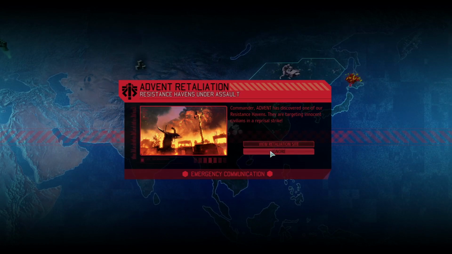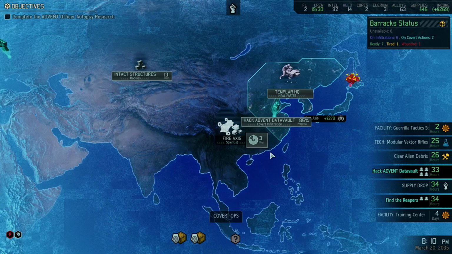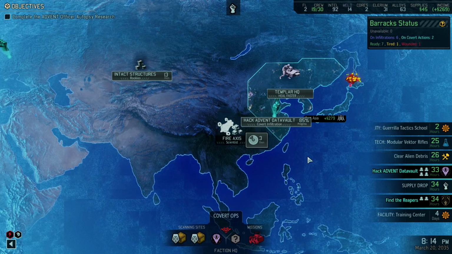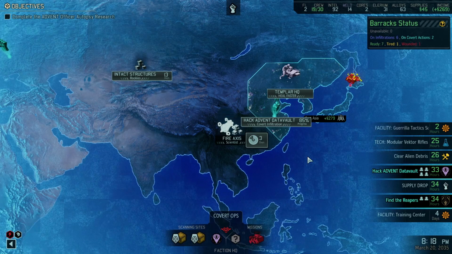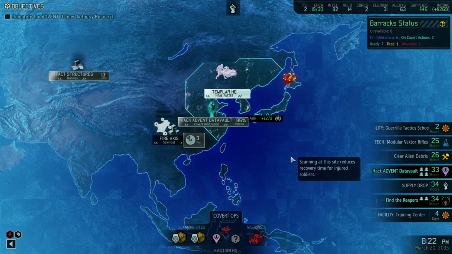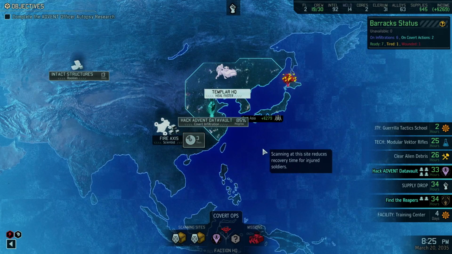So this will be for our next episode. So next episode we will attempt to defend this resistance haven from the assault of the Advent. This is a terrible thing that's happened to them. Be sure to defend them and avenge them. It seems like there's a lot more to do, so for now, the fight continues.